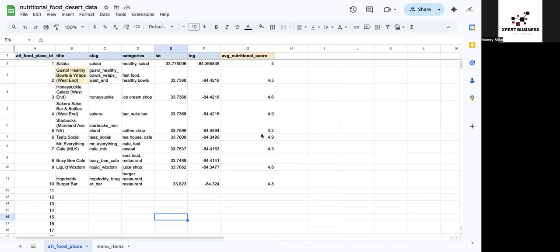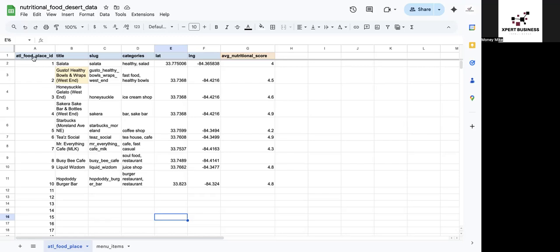For now, we just have two simple tables: an Atlanta food place table and a menu items table. The Atlanta food place table is going to store the information about our place. We've gone over this before in the previous video. Each column, for example, we have our Atlanta food place ID.